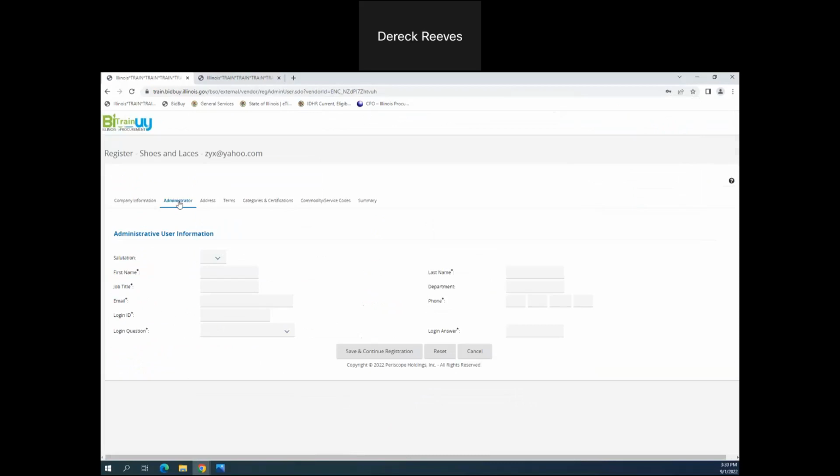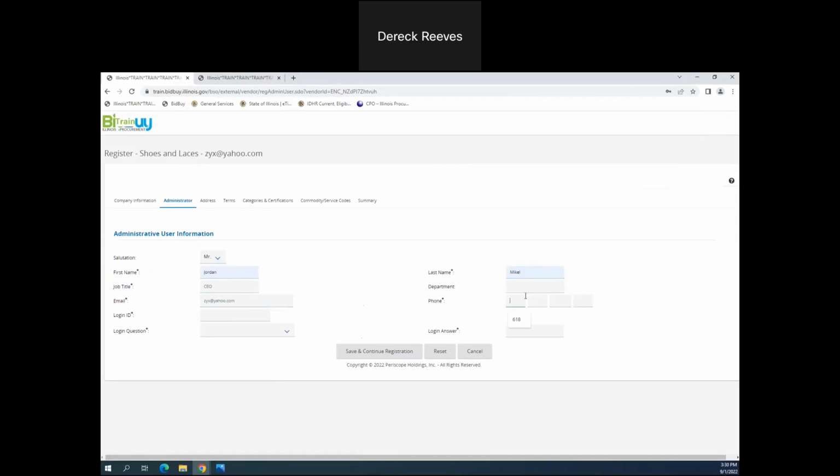If you notice, they moved us over to the next tab, which is the administrator tab. We can go ahead and start entering our information in this section also. Title CEO. Our email, we'll go with the XYZ.